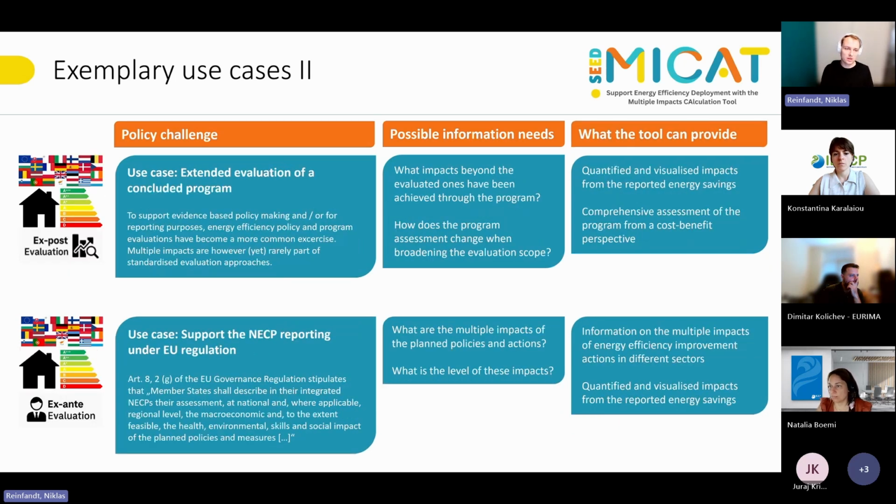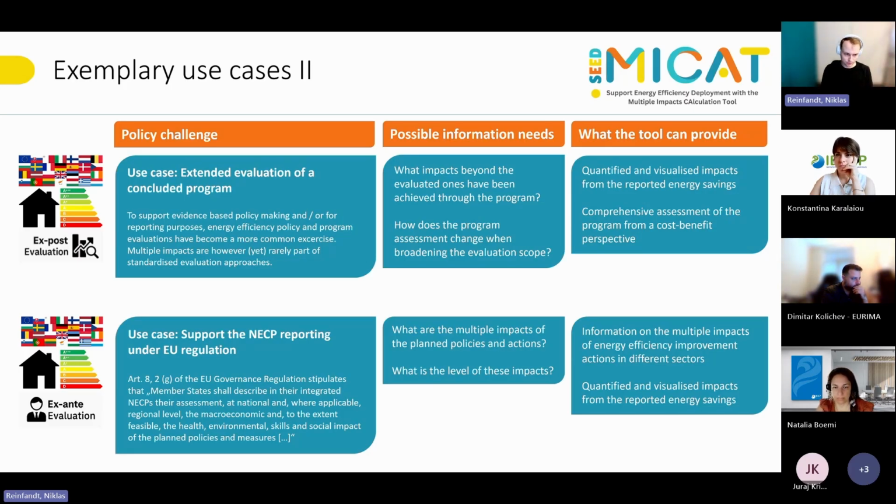You could also have, of course, in a quite similar way as I just explained for this ex-ante perspective, a look at ex-post, already finalized projects or programs. So taking, for example, the existing evaluation of a funding program and then using the information from this evaluation to provide it to the tool, and then to really extend the scope of the evaluation to all these other multiple impacts. And that's also what we did in a lot of the national showcases, as this is one really straightforward way to use good and reliable data in the tool, and then to really have a good picture of the wider impacts of these policies.